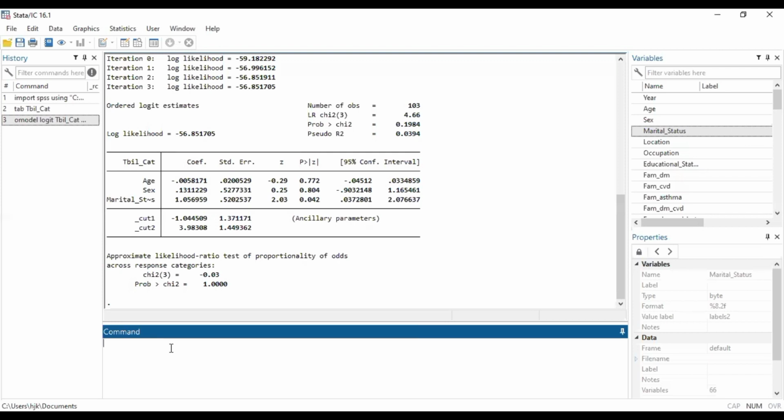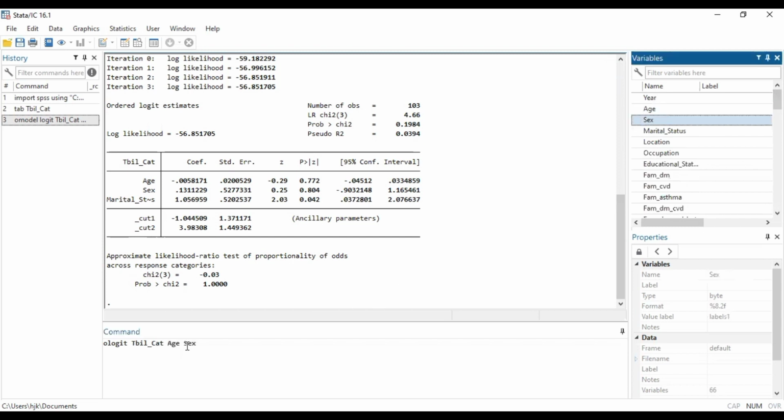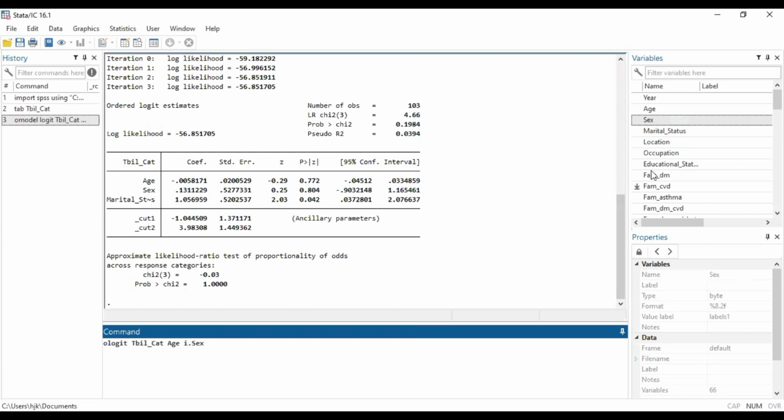So now, to run the ordinal logistic regression model, first of all, if you realize that you don't have ologit installed, you can just type search ologit and then install it. Then you can run this if you're having challenges with it. Now, for us to run the ordinal logistic regression, we'll just type ologit, that is ordinal logistic. O means ordinal logistic. Then our outcome variable of interest, which is total bilirubin. Then our predictor variables follow. So we have age, which is a continuous or quantitative variable, a covariate. So we'll not add any factor prefix.